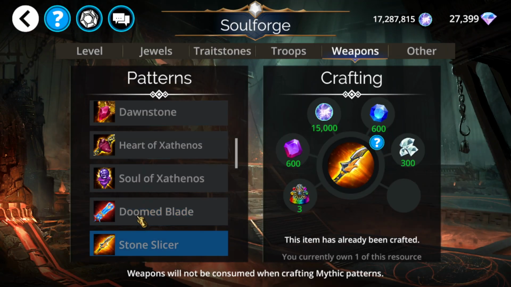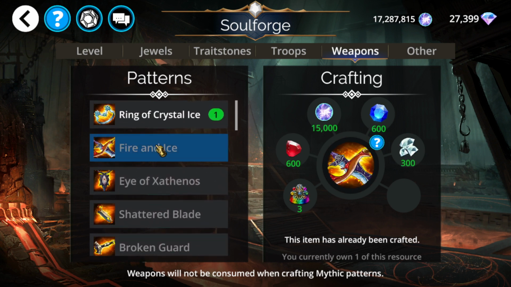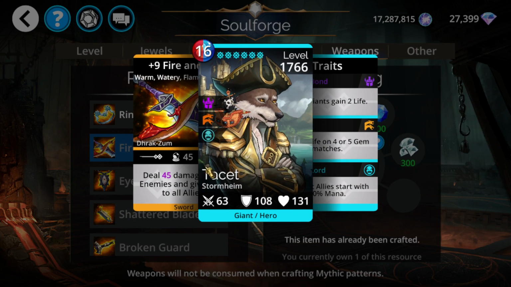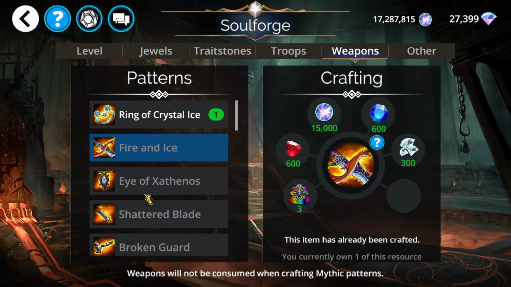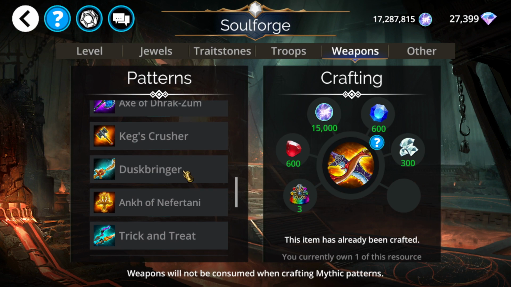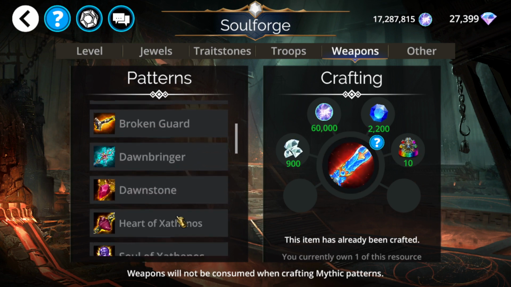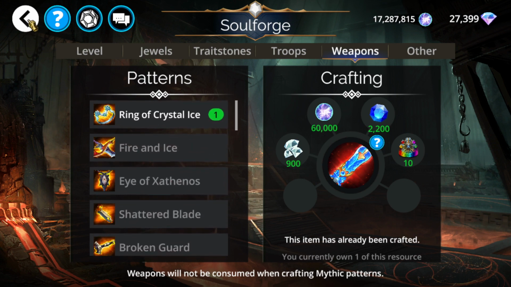I would say Stone Slicer is actually higher priority, but if you have the resources for it, definitely make sure to get Doomed Blade as well. And aside from that, if you're still looking for something to craft, Standard Fire and Ice is kind of okay. Once you have Dawnbringer, you pretty much never really touch this weapon again. However, it's a good preemptive mini Dawnbringer in a sense. Up until that point, not quite the same, but a good alternative leading up to that point. But Stone Slicer and Doomed Blade are definitely the two highest priority this week in that regard.